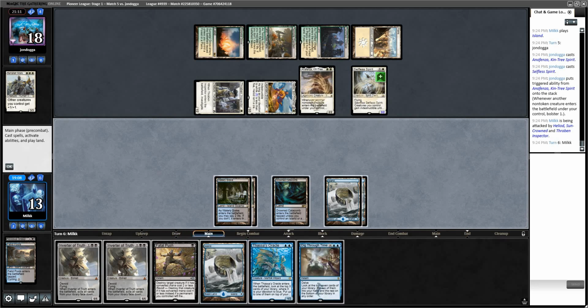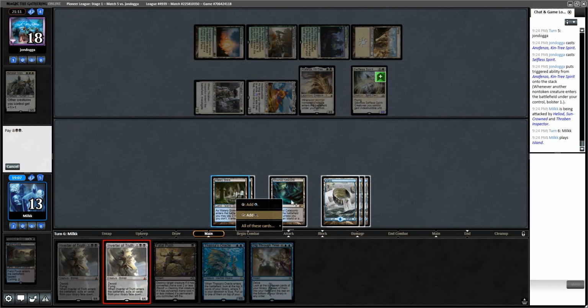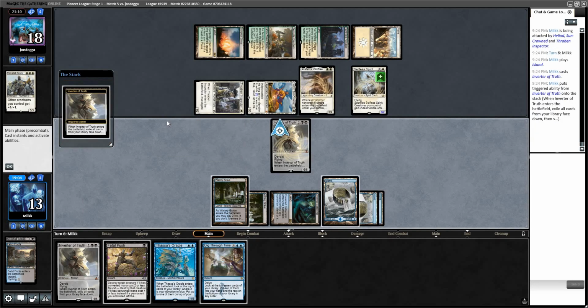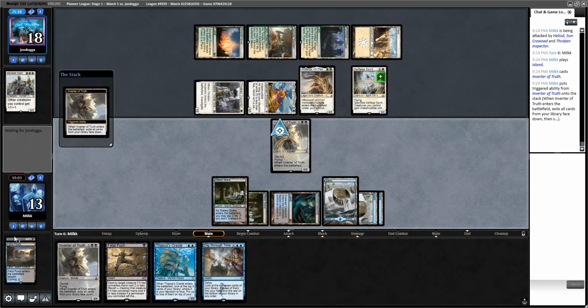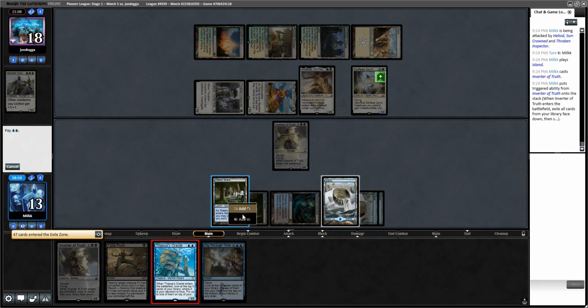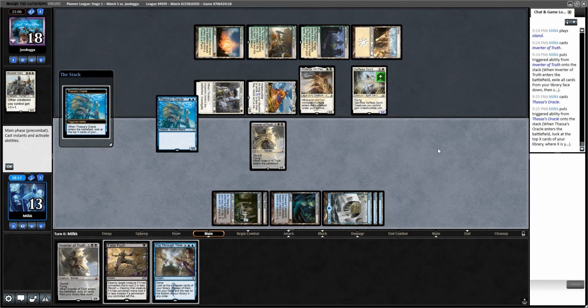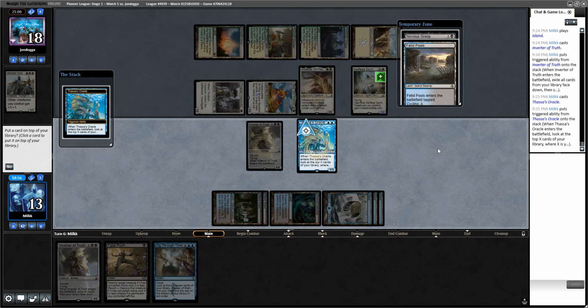All right, so now I just go Island, play Inverter, and then play Thassa's Oracle. 2 cards in graveyard goes to 2 cards in library. Thassa's Oracle for the win. When this deck works, it works. The combo is actually pretty hard to interact with.